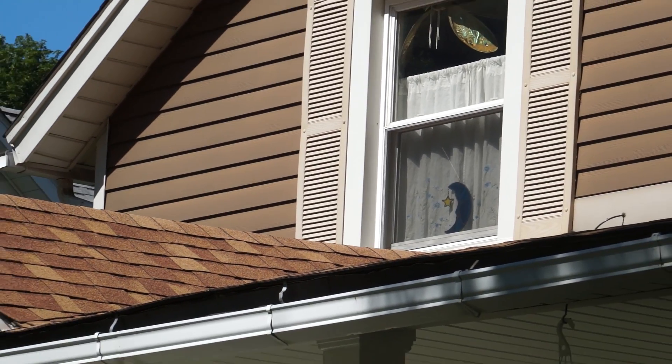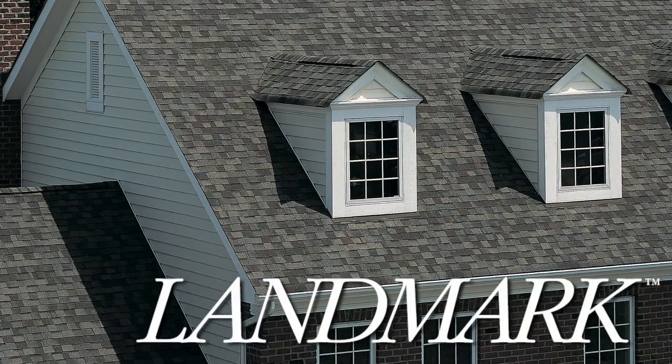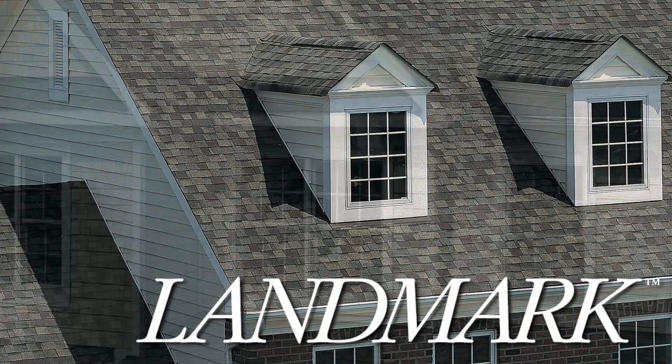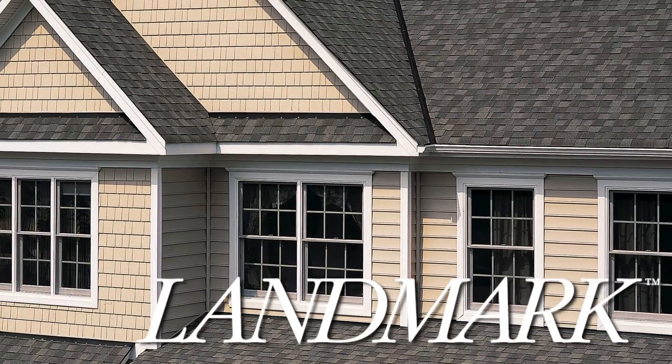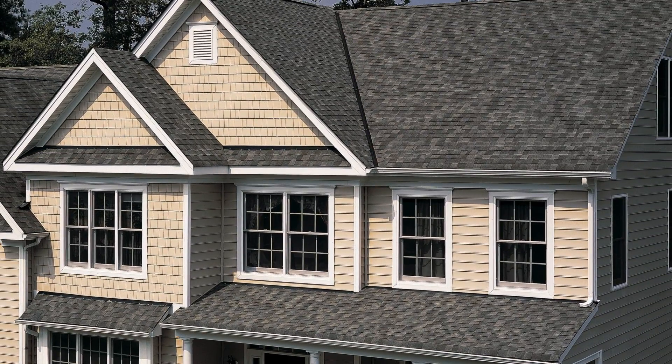Another very important part of the home that many people don't realize is the roof. I had initially thought maybe CertainTeed Landmark or CertainTeed Landmark Pro. The Landmark Pro is a really nice shingle — it has a max def color variation which gives a really nice pop. And if we tie it in properly with the digital tools CertainTeed offers, getting the roof color, siding color, and trim color all working together, this house is going to be the nicest looking house on the street.